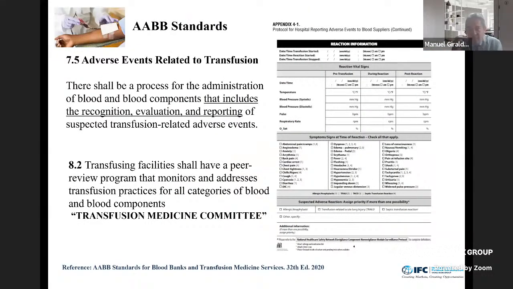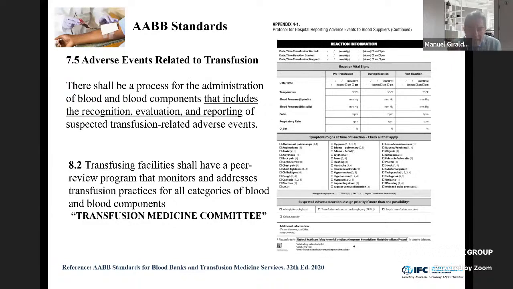Now, lastly, I think this is my last slide: you must report, evaluate, and investigate incidents. On the right hand, I have a printed form showing how you can report transfusion reaction incidents. There is a lot of investigation that has to be done for the blood that was transfused, for many components. Check if the vital signs were checked, and all the things that had to be done in the lab. The sample has to be checked again, to learn from those mistakes and to prevent them from happening again.